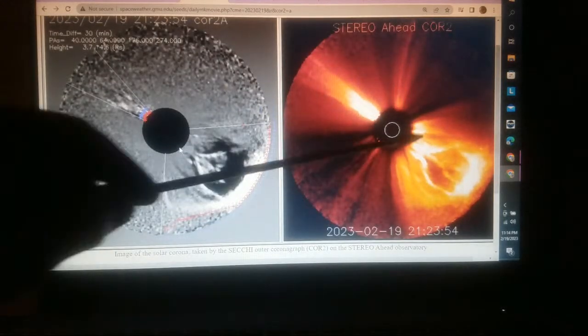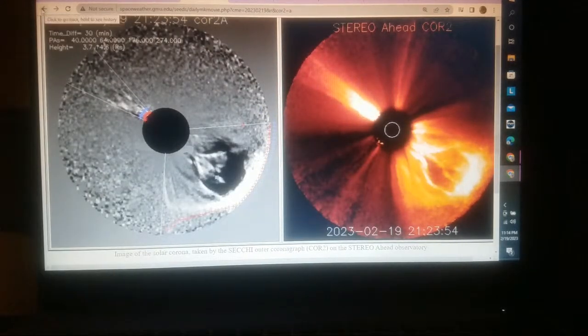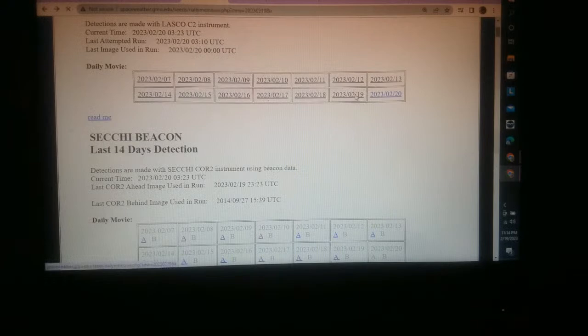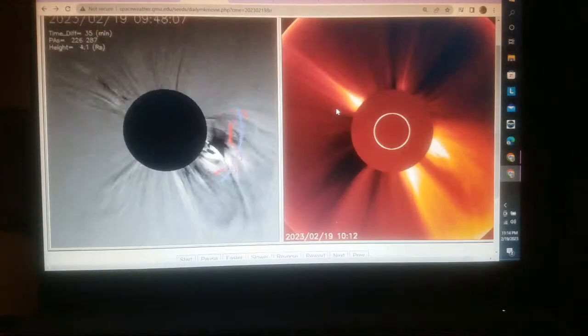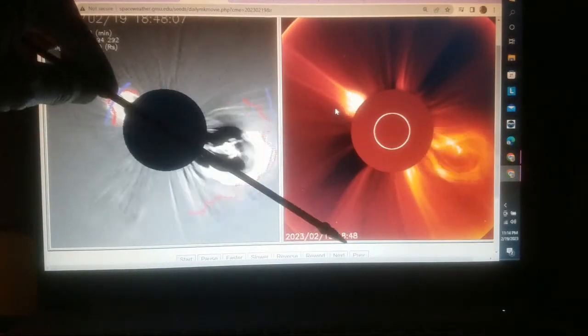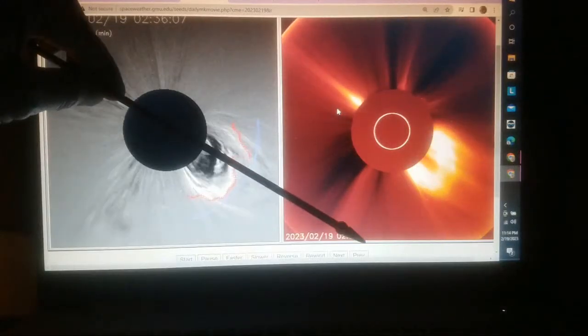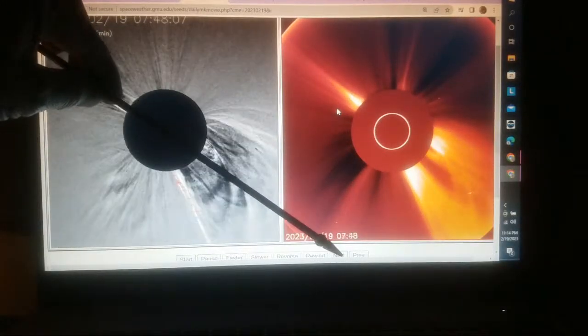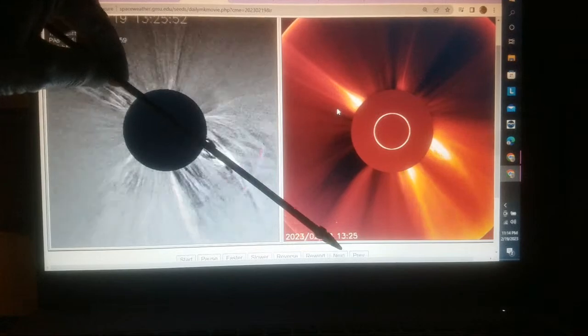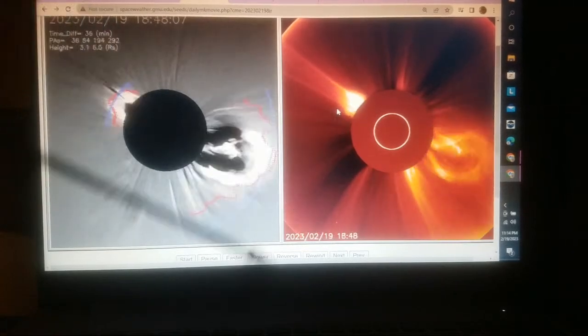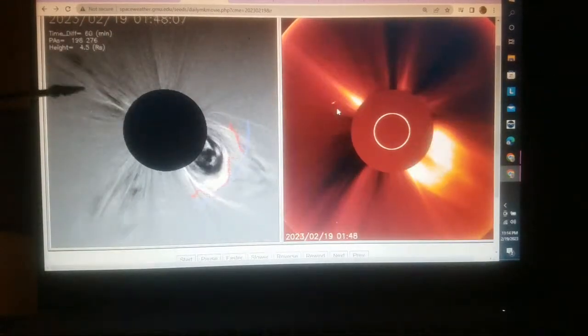This is from STEREO A. What I usually do is take STEREO A and compare it to SOHO, which is a straight-on view, and I take measurements, angles like this. I take a three-dimensional model with the proper degrees and throw it into my formulation, and I can get a trajectory.